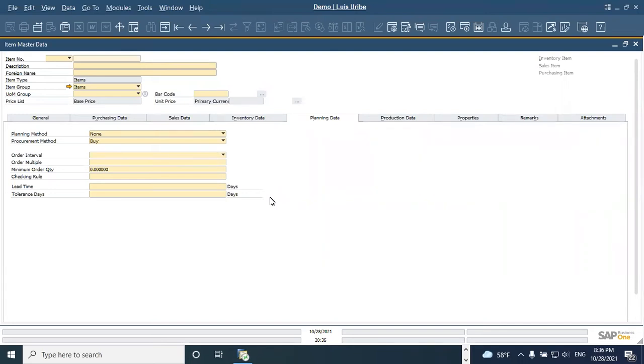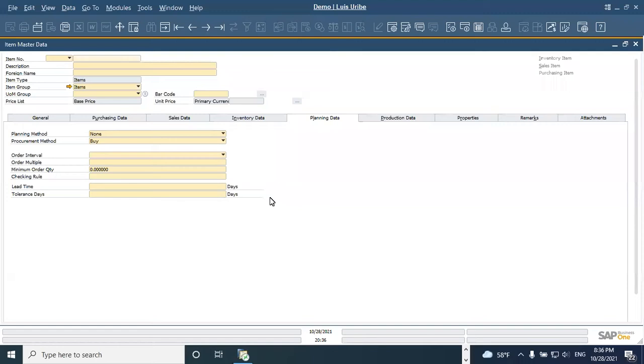correctly in Business One. So what we're going to do today is, through a series of examples, show how you make sure that your item is set up correctly. We're going to see the different types of setups and items that we can use in a production environment in Business One.